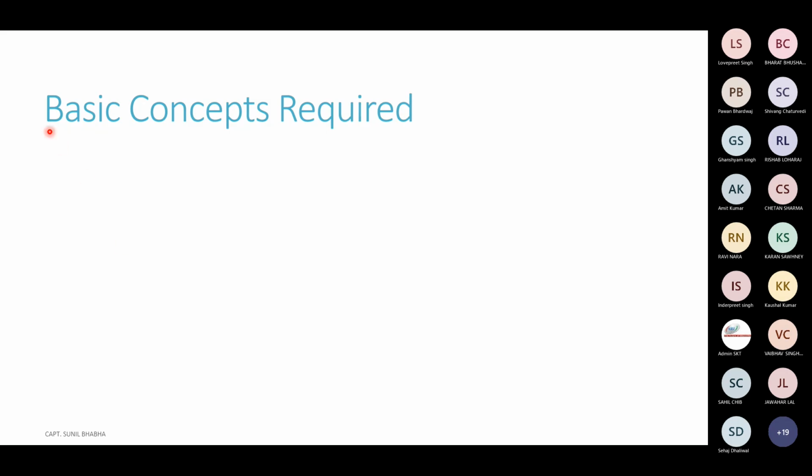Now, before we go into sight solving using these celestial bodies, we need to be clear about some basic concepts of celestial navigation. What are these basic concepts? The first concept is altitude correction. What is this altitude correction? As I told you in the previous slide, to obtain a position line from any celestial body, we need to know its true altitude.